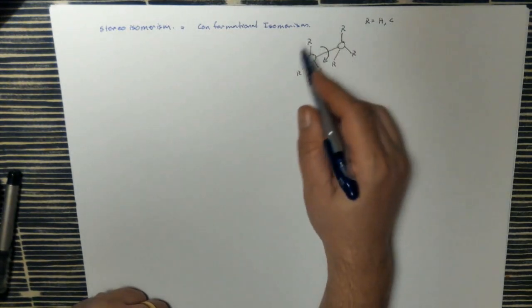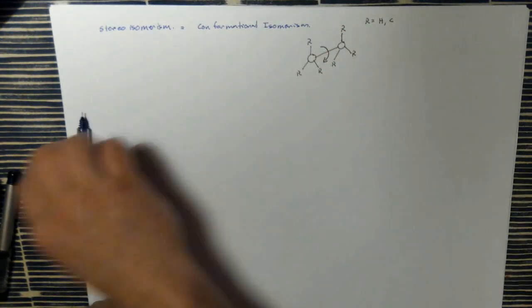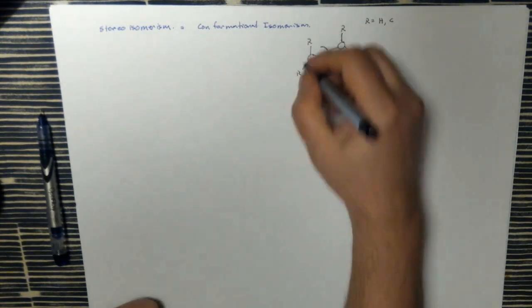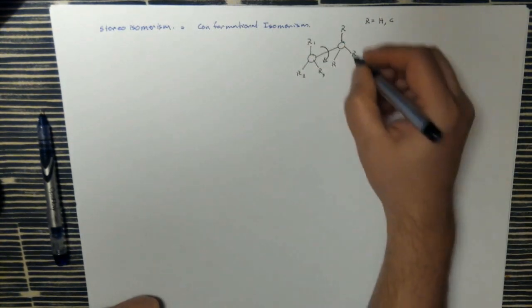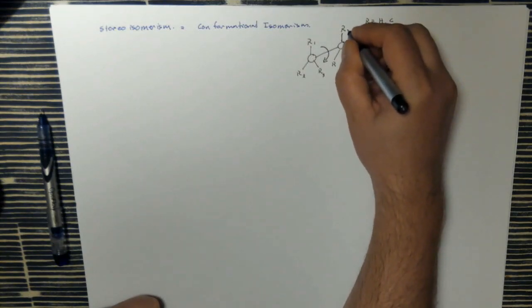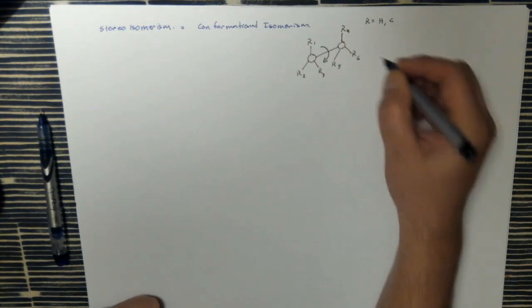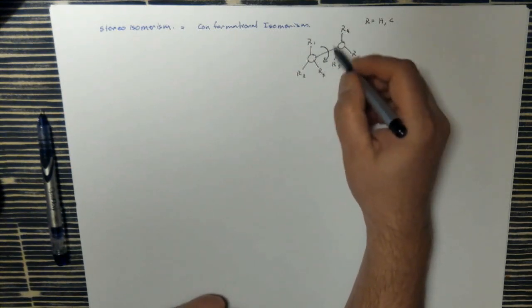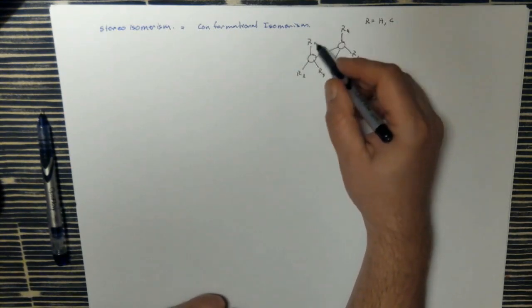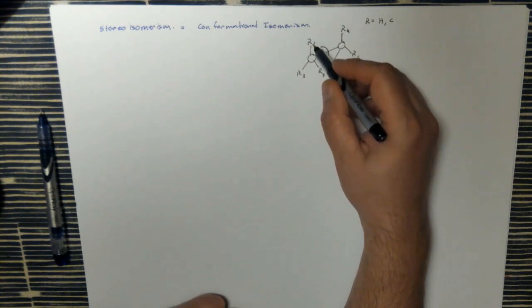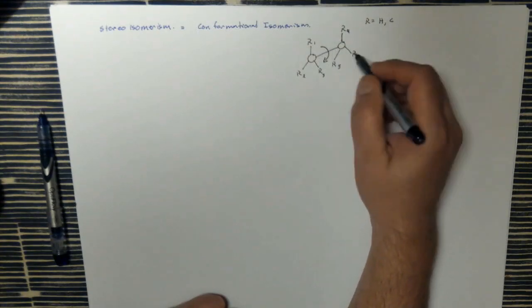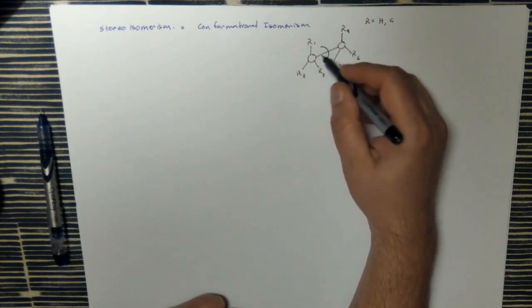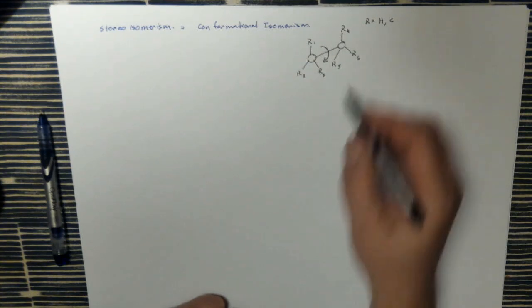Right? So because of this, you can have this situation where the different R groups end up in different positions relative to each other. So if this is R1, R2, R3, and this is, let's say, R4, R5, and R6, depending on how this bond rotates, the R1 could be directly across from this R4, or it could be directly across from the R6 or R5 for that matter, or it can be in between the two of them.